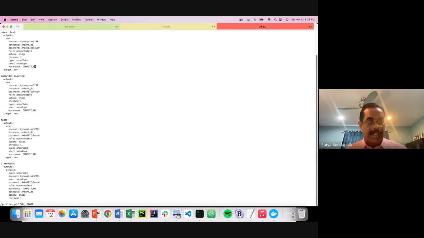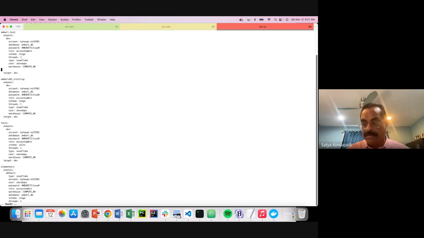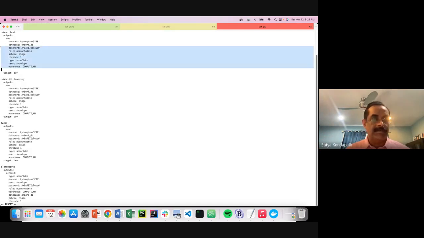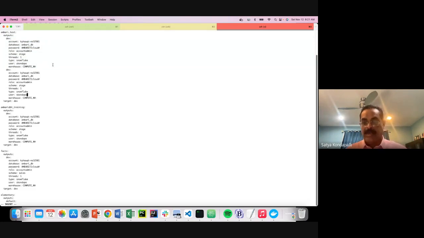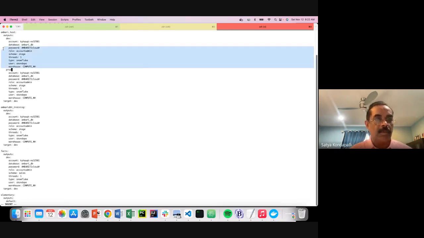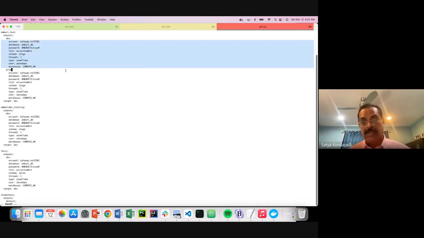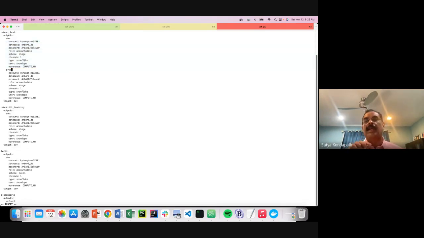Now, let's go very quickly here to what I want to show. So we tested in dev, then I'm going to add production configuration. Again, same project, because we're not changing the project name. But here I'm going to put prod. Okay. So whenever you execute your DBT project, it automatically executes only dev. However, when you execute the Ambari test DBT project, you can say target is prod. Then it executes on the prod environment.